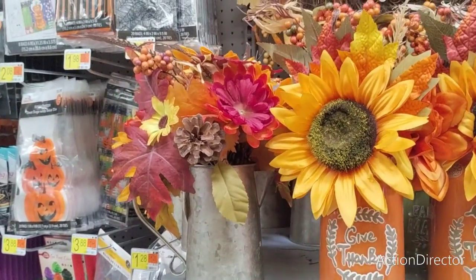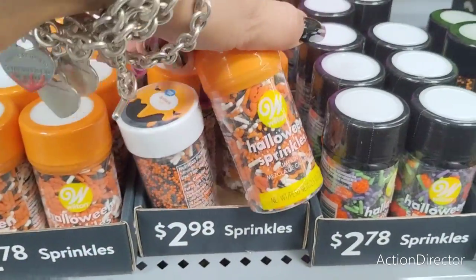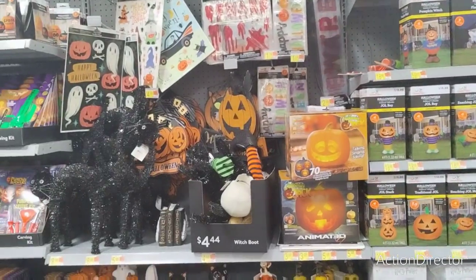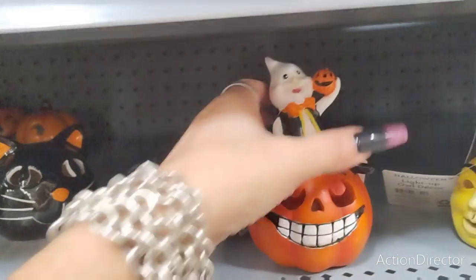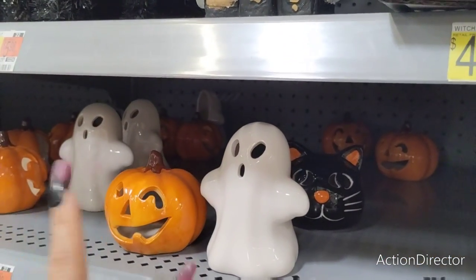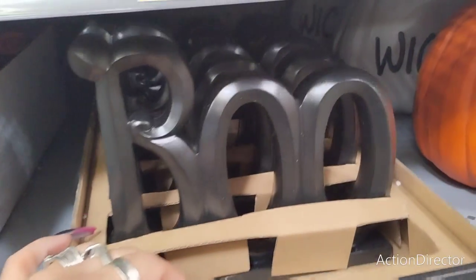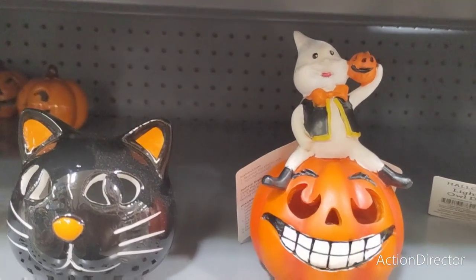Not a whole bunch of new stuff — I just like to keep checking because we never know. The oatmeal we're seeing at Dollar Tree is $3.48 here at Walmart too — Cocoa Puffs oatmeal and Trix. This Johanna Parker cat is a cutie — very similar to what we saw at Dollar Tree, they just didn't include the cat. I really don't see anything new for Halloween. I was hoping they would have a whole bunch of new stuff, but they don't, so I think that's it for Halloween.